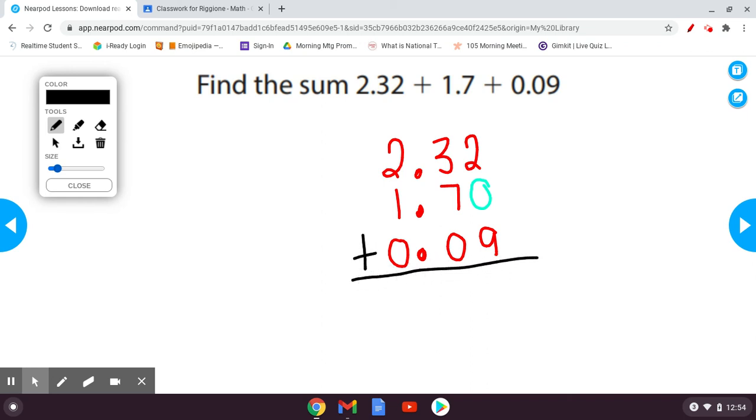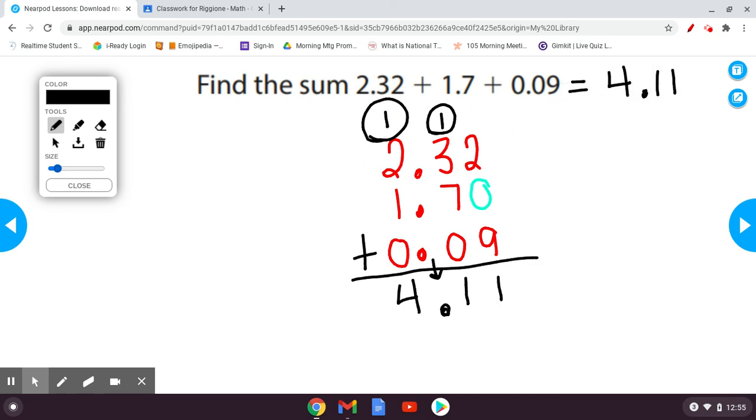Starting all the way to the right in my smallest place value, 2 and 9 make 11. Put down the 1 and regroup. 7 and 3 make 10 plus 1 more, another 11. Put it down and regroup into the ones place. 1, 2, and 1 make 4. And again, my answer would not be reasonable to be 411. I need to bring down my decimal point, and my final answer is 4 and 11/100ths when your decimal point is in there.